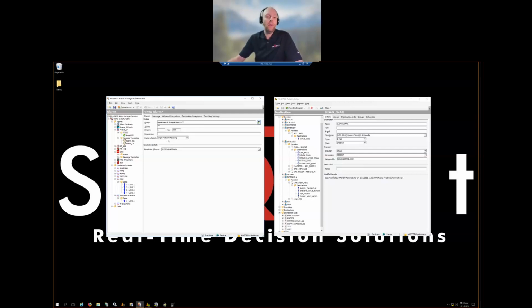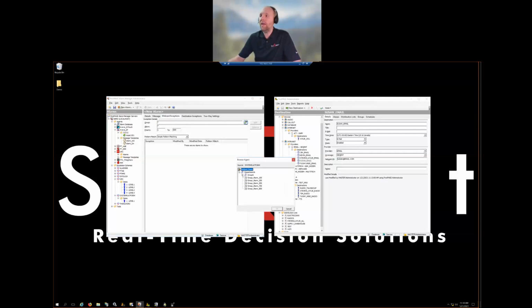The lowest common denominator here being the escalation scheme and message template, assuming that these are all going to the same group of people. Now, depending on how wide a net you cast with regards to using wildcards, we do support wildcard exceptions where you could remove individual alarms or groups of alarms. Maybe I'm interested in everything under line 01A, but I don't want alarm 100. It's not useful or it's not something critical that I want to notify my end users of. You could bring that into our world and add that as a wildcard exception.